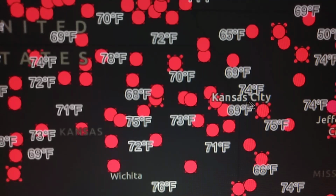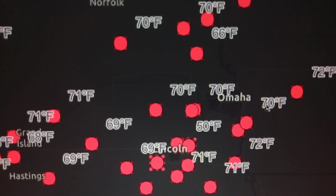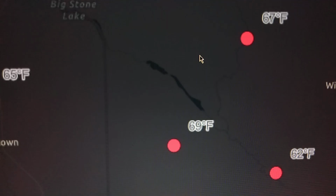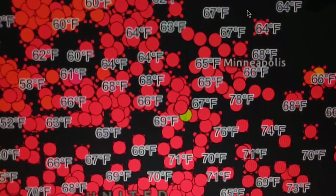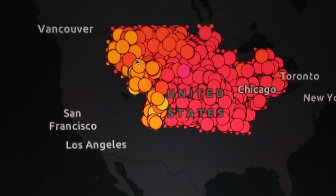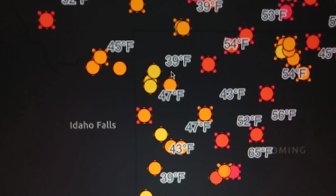Let's go on down. Kansas City. See, the east is heating up, just slowly, but it's heating up. There's Lincoln, and see what else we can see. Omaha, or something like that. I don't know how it's pronounced. There's Watertown. Wilmore. Okay, up here's Minnesota. But you can see how it is over through here. Now over this way, toward Yellowstone, places like that, this here is Yellowstone. So the soil temperature is 39, 47.